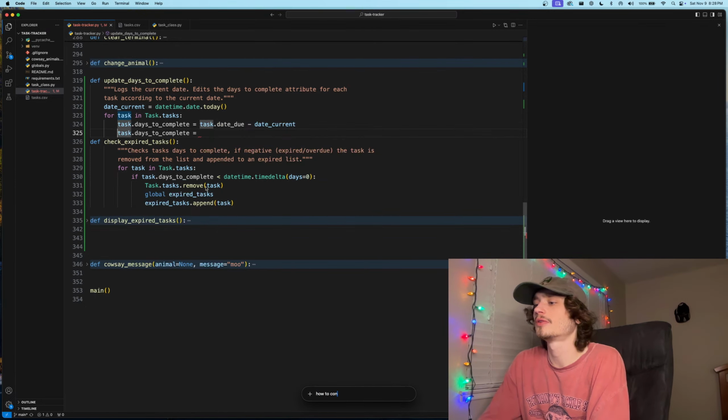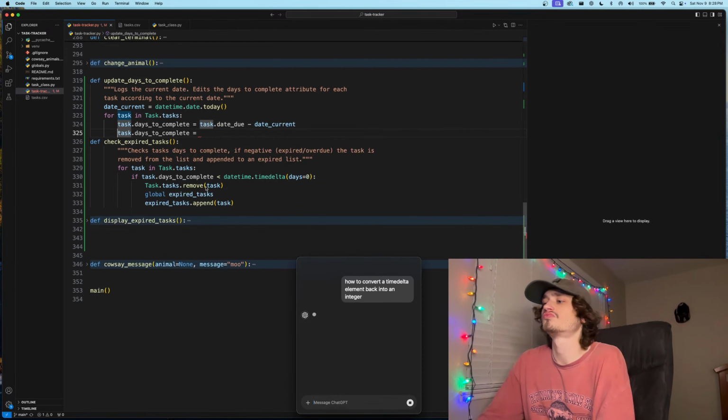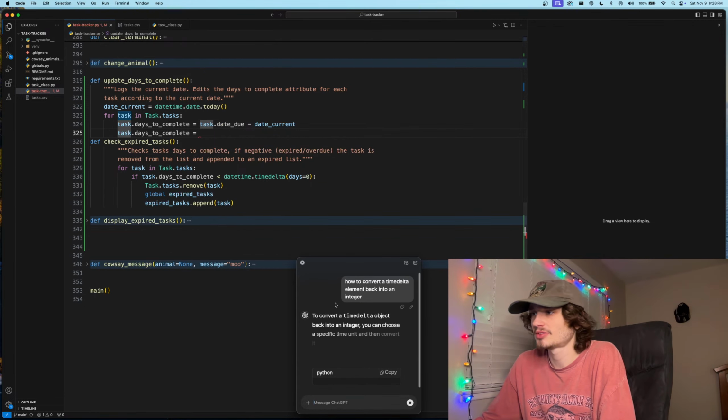I need to convert this days to complete. How to convert a timedelta element back into an integer. To convert a timedelta object back into an integer, you can choose a specific time unit and then convert it accordingly.